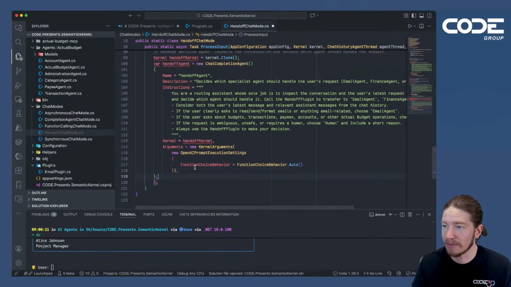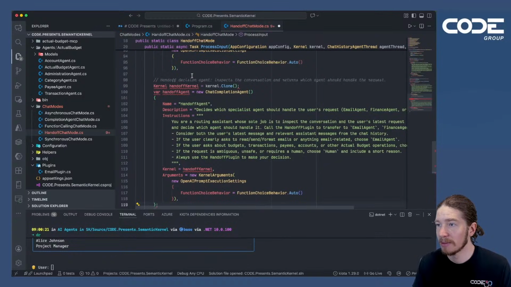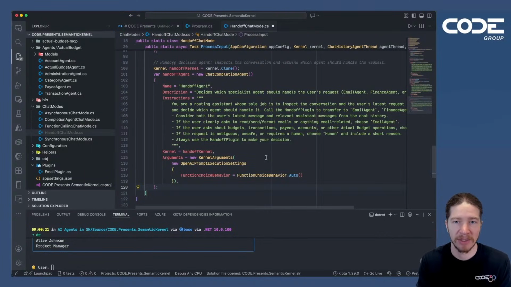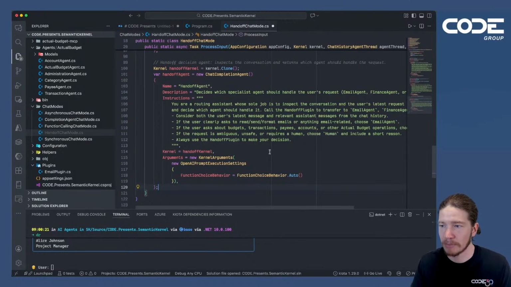It doesn't really need any plugins for doing its job. Its purpose is just to say, hey, this user request is best served by agent X or by agent Y. So in this case, it'll determine, hey, is this something that's email related or is this something budget related, let's say.